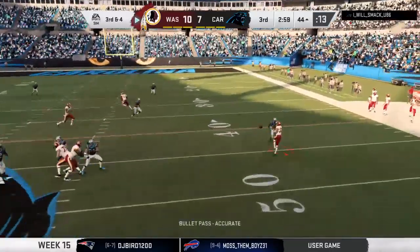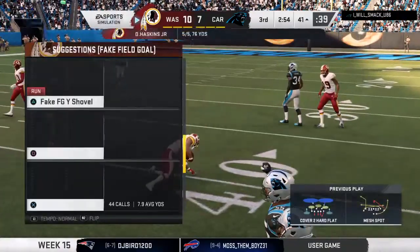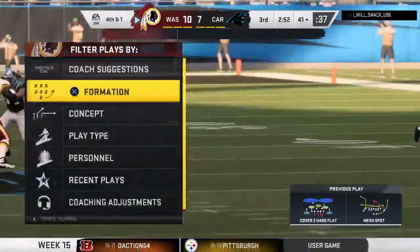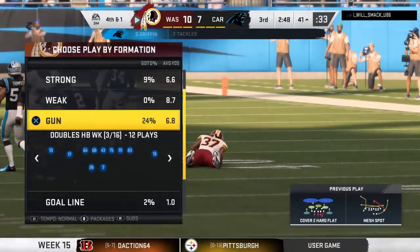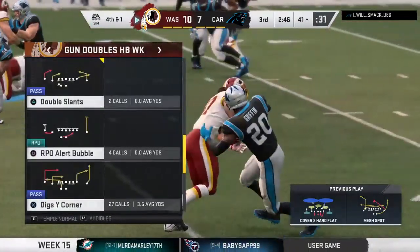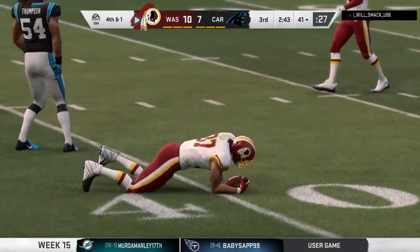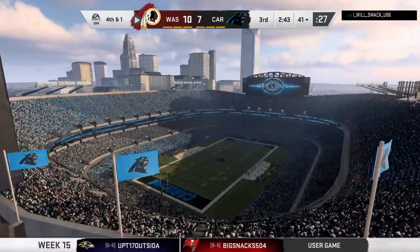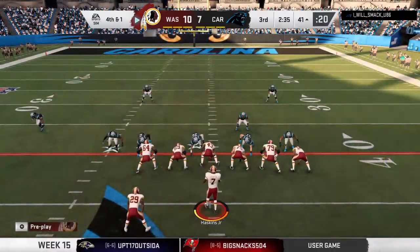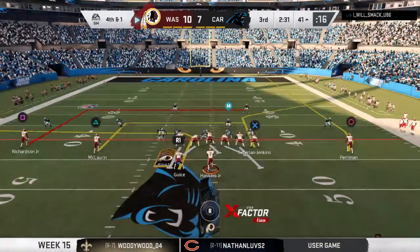From the gun, Haskins on 3rd down. And he's going to find his man out of the backfield. That's complete. A short gain that doesn't get them the first down brings up a 4th down situation. Really nice job defensively. They knew where the sticks were. They got the stop before it. Too long for a field goal, too short to punt. That in-between range, and they'll go for it on 4th down.